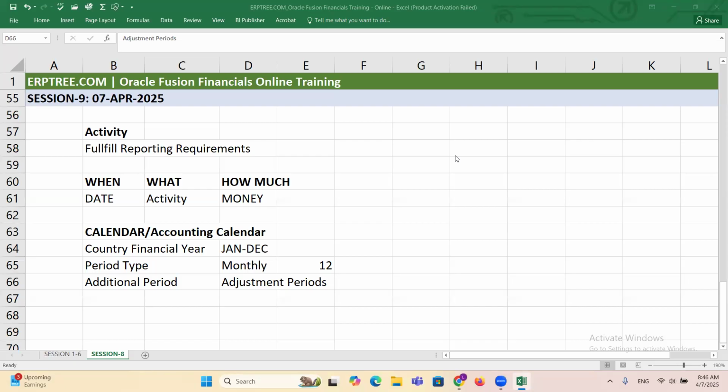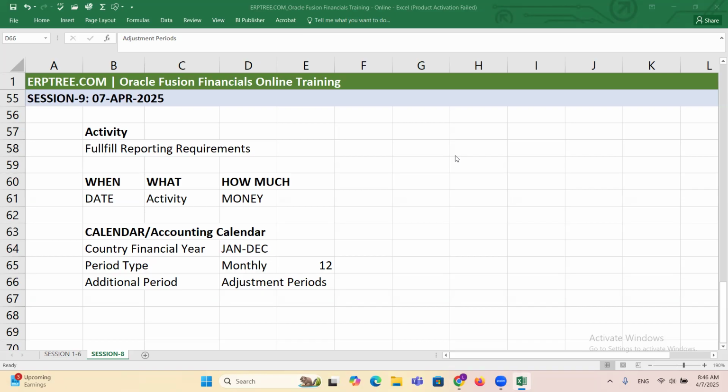When we talk about the adjustment period, there is no real identity for it. We are creating it. How you want, you can create accordingly. If it is January, you should maintain 1st to 31st. If it is March, 1st to 31st. If it is April, 1st to 30th.